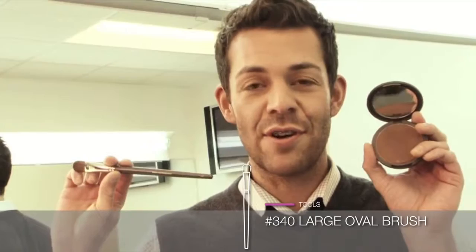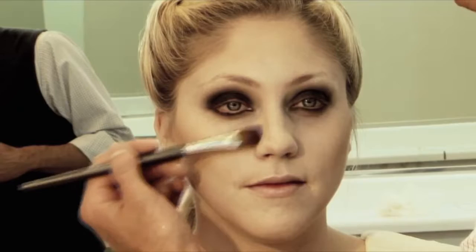Okay, for those hard to reach areas, I'm gonna use the DFD2 with the 340 brush to contour her nose. Now, noses are a little bit tricky. Make sure you build your color in your nose. It's easier to blend out.